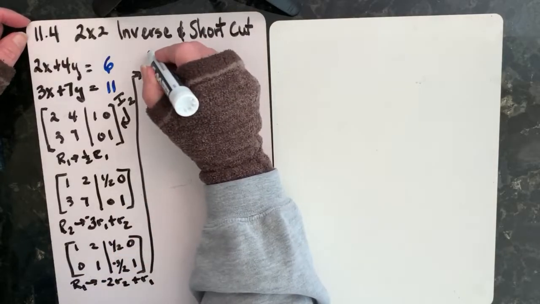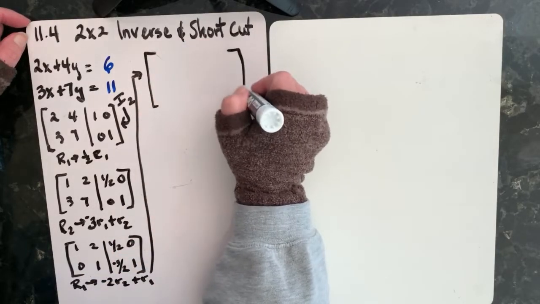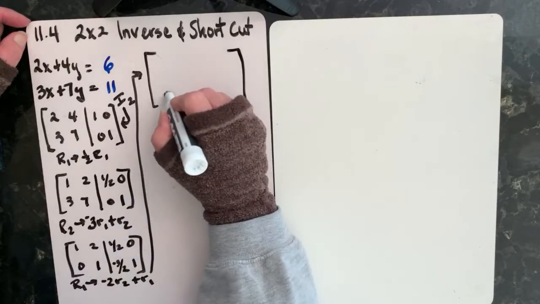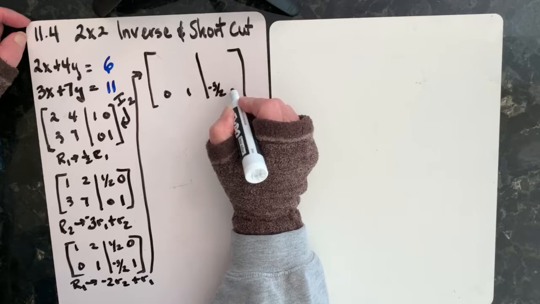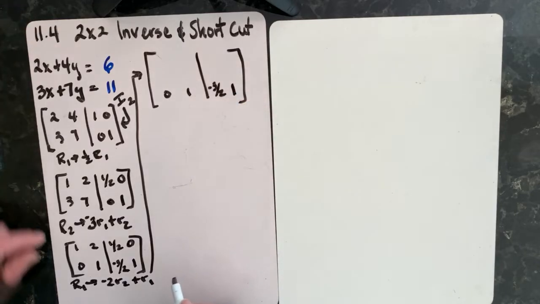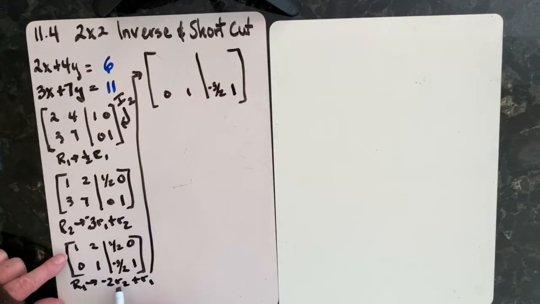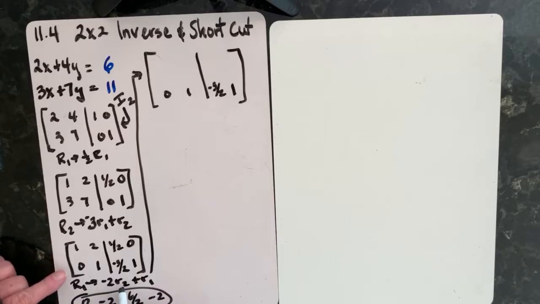If I do this, the outcome will look like this, this isn't going to change. And we have -3/2, and we have 1. And then down here, we would have -2 times row 2, which is 0, -2. We'd have -6/2, +6/2, and then we have -2. So this is our row 2.